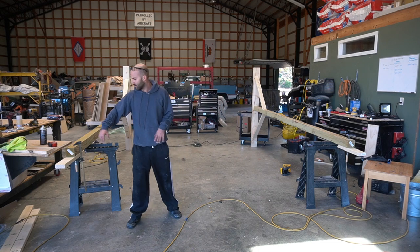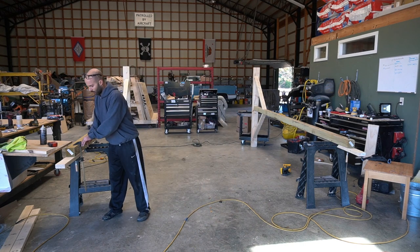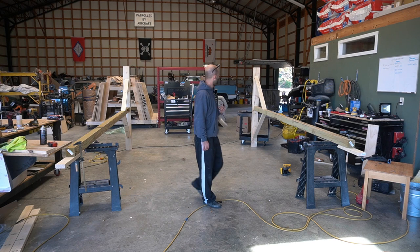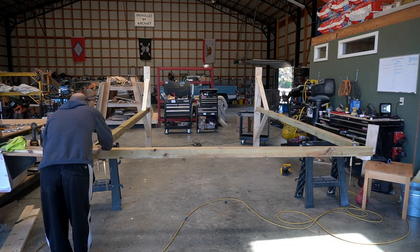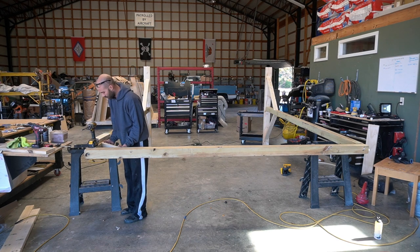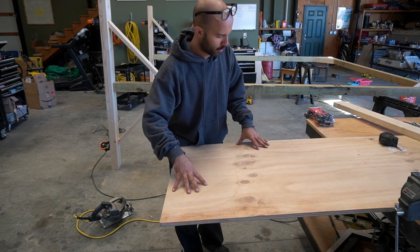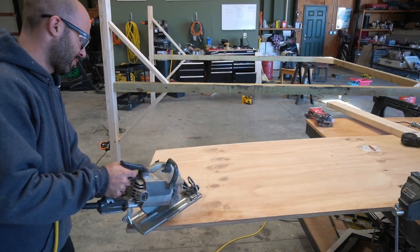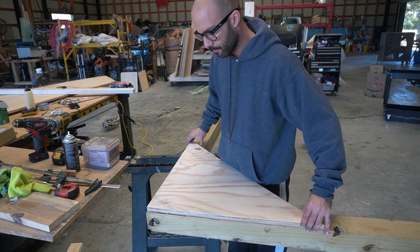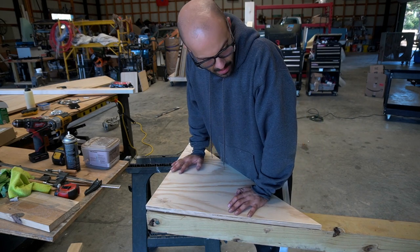One side of the gantry is complete. Now I've got a 4x4x10 that's going to span both sides. To help hold it up I've got these with some clamps — that's going to let it sit right there so I can secure it. I'll run some supports this way and that way, and might even put a piece of plywood across the top just to make sure it's nice and supportive. Next, for the corner top brackets and braces, I'm going to put three-quarter-inch pieces on both sides — sandwiched — right here on the corner. I'll do four total of these on the gantry.